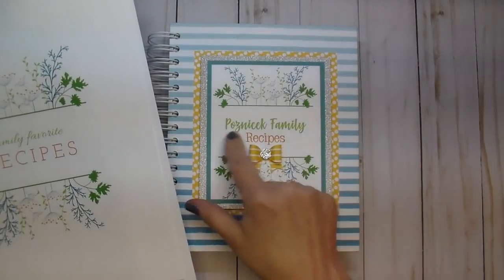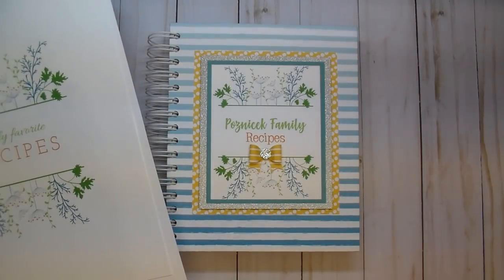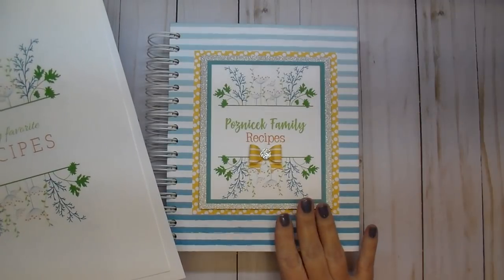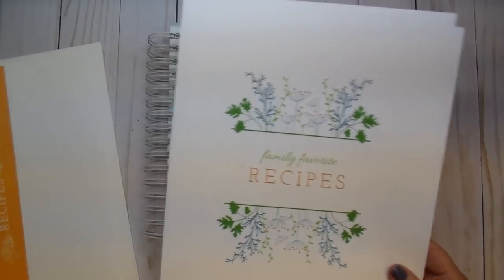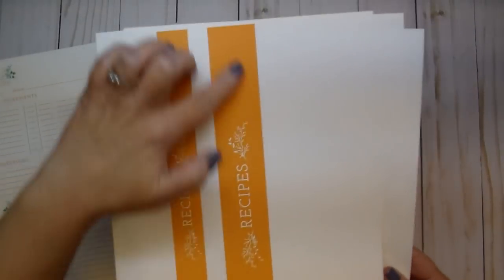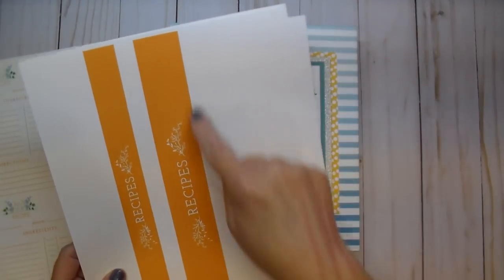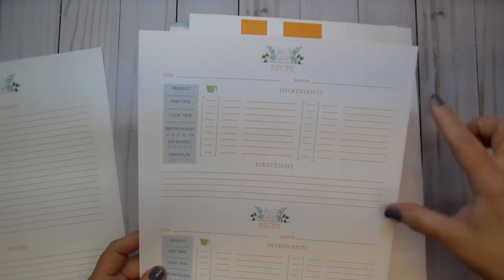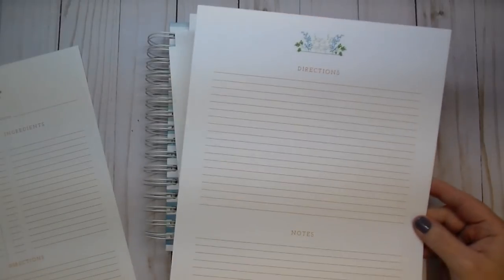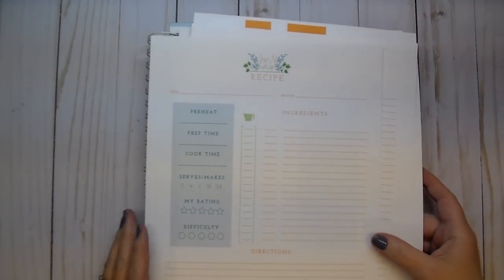I did change mine to put my last name on it, and I did that in my Silhouette Studio, my Cameo, and I do have a tutorial at the end of this video showing exactly how I changed it. She also gives you this for the outside of your binder, if you're going to make a binder, so when it's sitting on a shelf, it has a label. And then there's a couple different recipes that are included. These smaller recipes, there's also directions, and then I like the larger recipe. Again, this is what it's defaulted as.